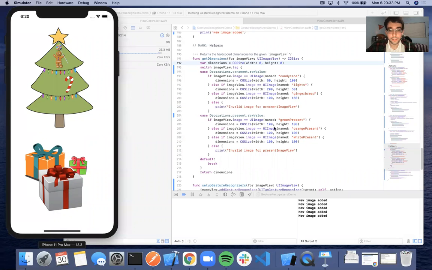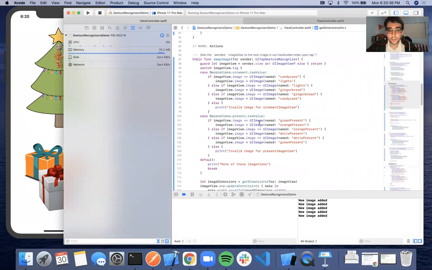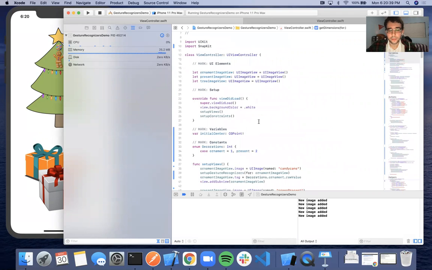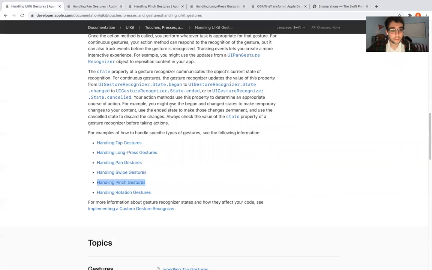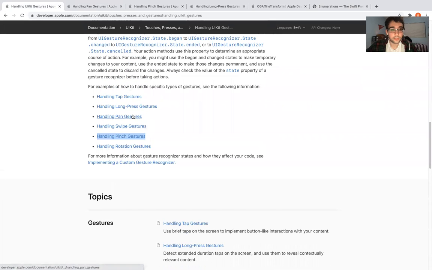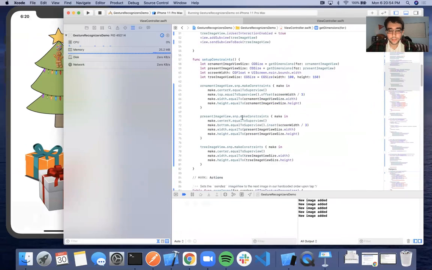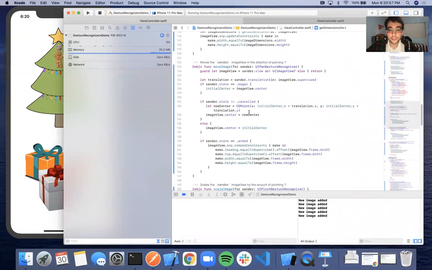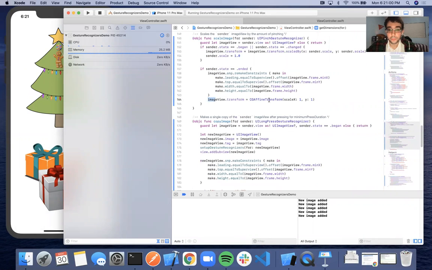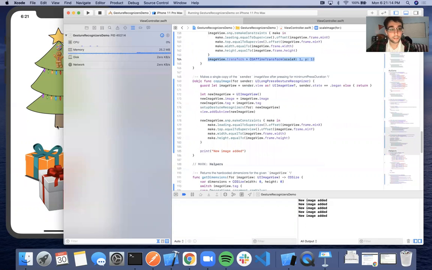So now you have a nice little game, and there are other gesture recognizers that you can learn how to use. Once again, remember that there are lots of articles, lots of examples already in the documentation that, as you can see, I just copy pasted and switched some variable names, and it worked pretty much. Just some issues, because when you combine gesture recognizers together, it tends to cause issues, especially with the pinch. You always want to be careful with the transform, and if you don't set it back, you get weird bugs like that. Transform and frame are separate. And yeah, that's pretty much it.